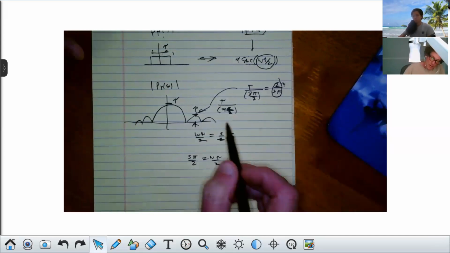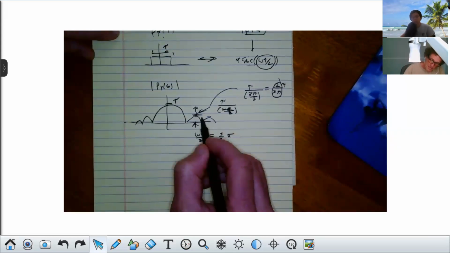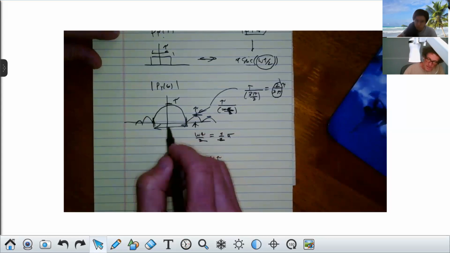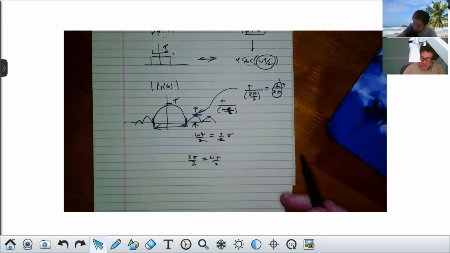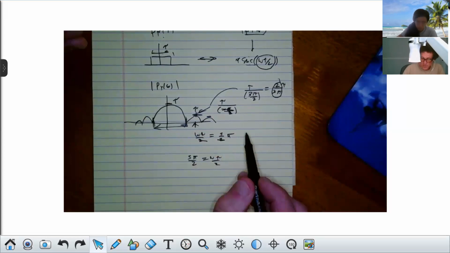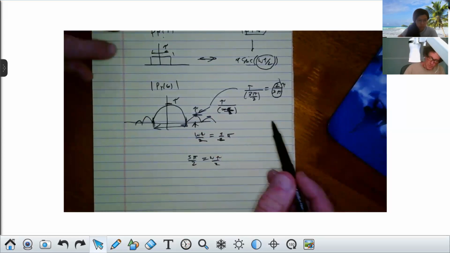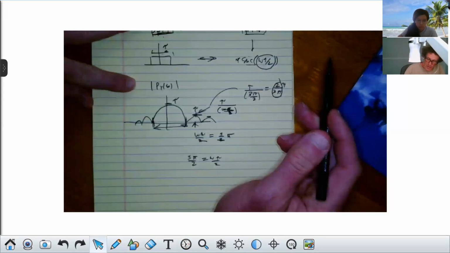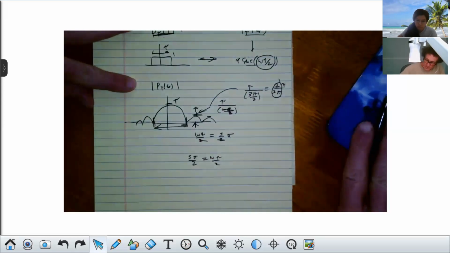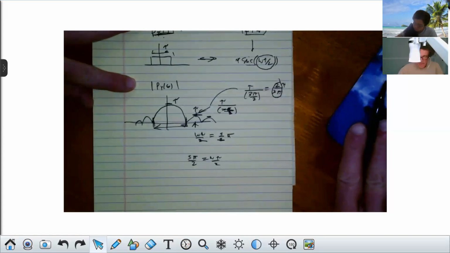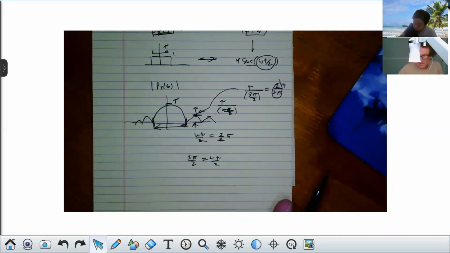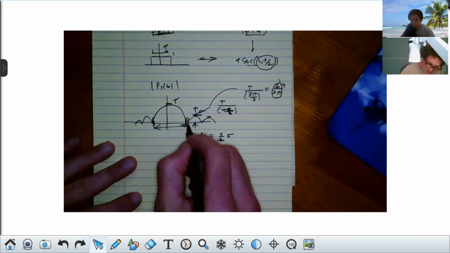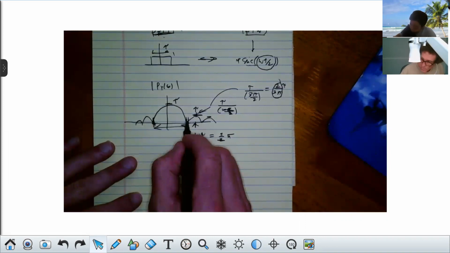Now, what I'm going to tell you is this. This is called the main lobe, between here and here, that we're interested in. That's the frequency spectrum that, just for now, trust me, is going to be of great interest. And when we multiply this p tau of t by a high frequency cosine waveform, this whole thing shifts out to plus or minus omega naught. And when we do filtering to see what's out there, we like to eliminate everything outside of the main lobe right here.